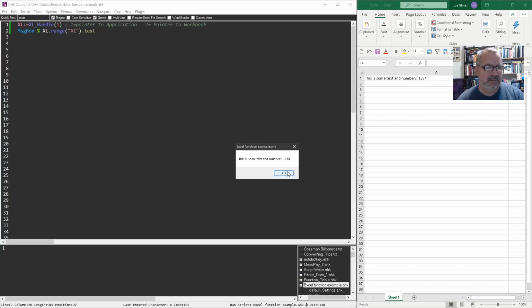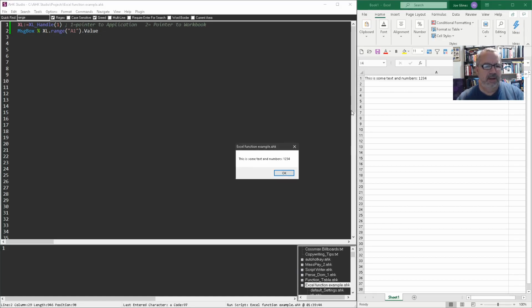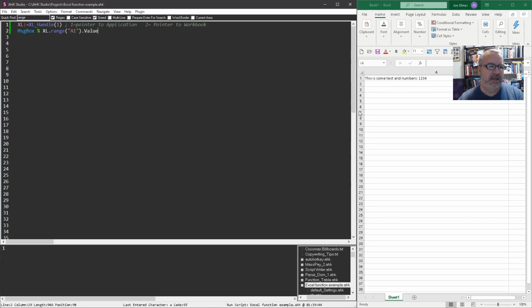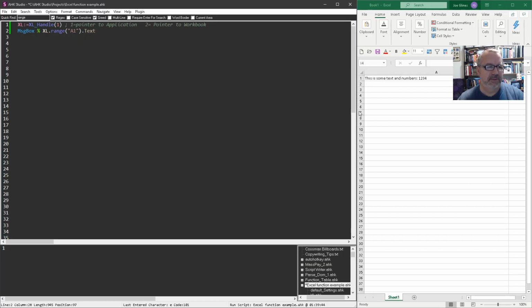So that's easy peasy. I think value works, but if it was a number, value would show it with decimals. And so for things with text, I just like to use text, so I don't have to worry about it. If that was only numbers, we would see all those decimal points. So anyway, we can use text.